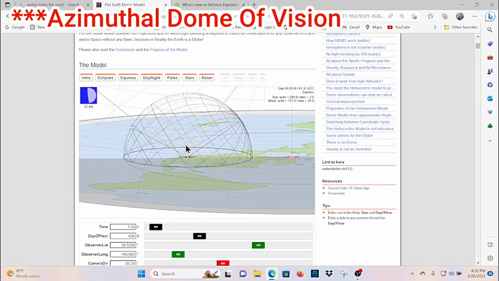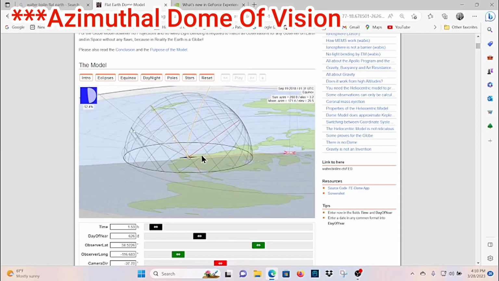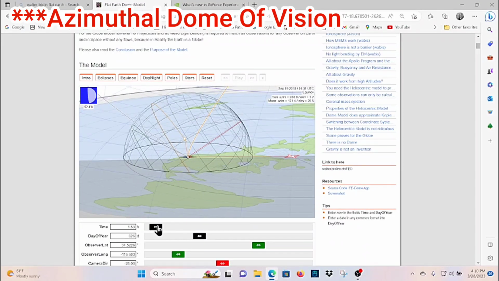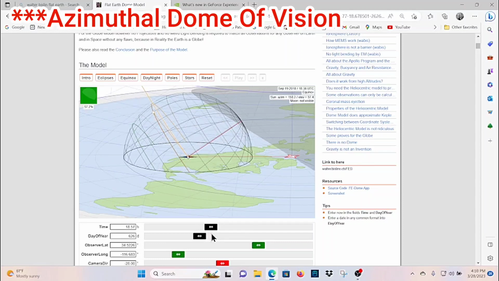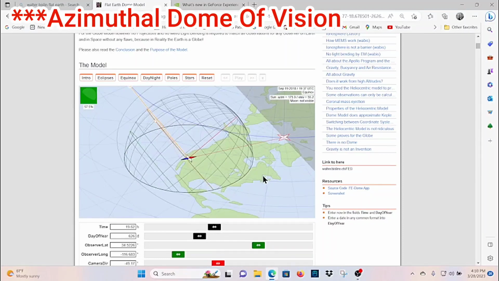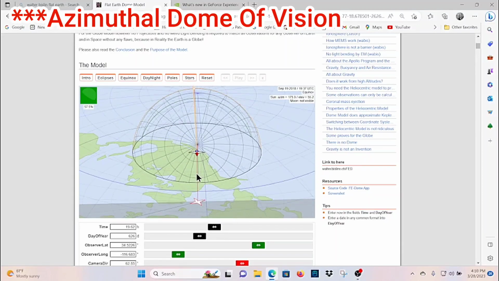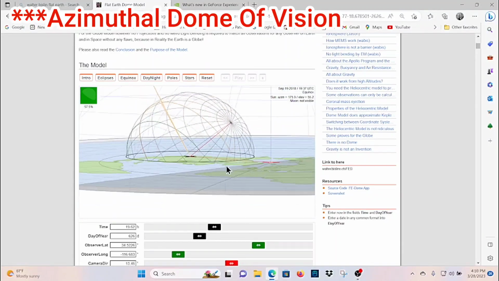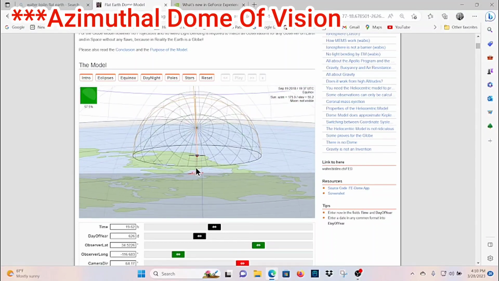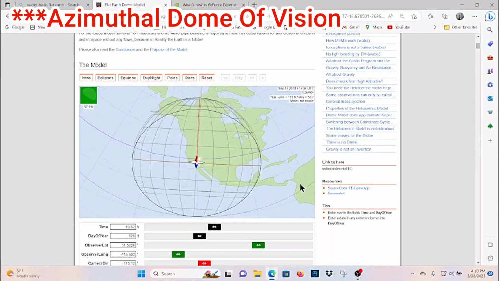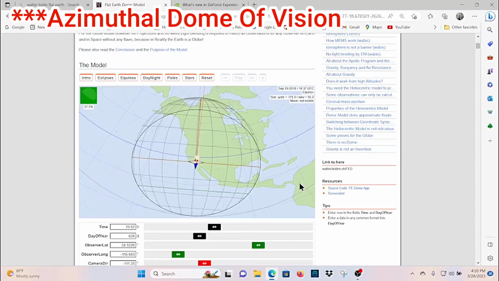In reality, we're looking at the sun right here. But, let me see, look, see. The only time it would really match, let me see if I can bring it back around. So, the only time it would really match would be maybe at noon. This would be like noon time frame, because we're looking straight up. So that's the only time it would make sense.